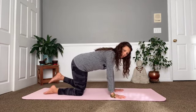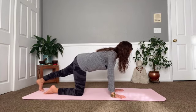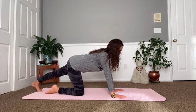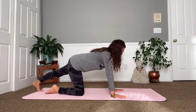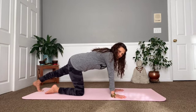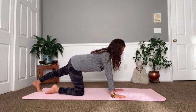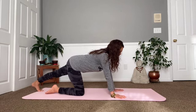And now switching to the other side. So extending that left leg back. Toes tucked, press through the heel. And just checking in with the upper body here. Make sure that your shoulders aren't hunched up by your ears. You want to extend the shoulders down the back. Good. Heart reaching forward, pressing through that heel.